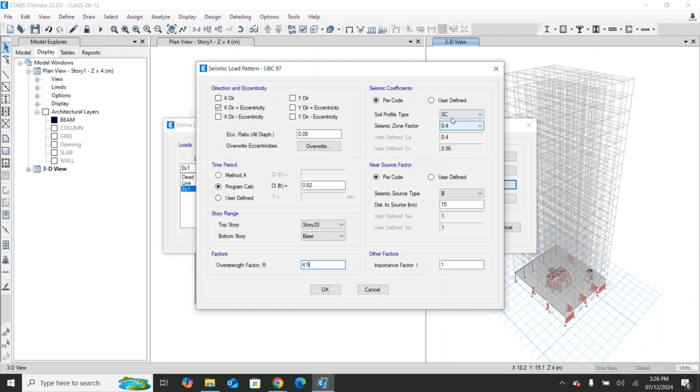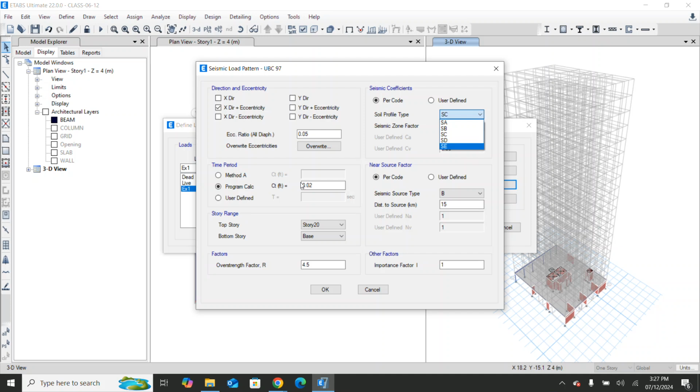Then soil type. You can see here the soil types SA, SB, SC. So when you refer to the soil investigation and UBC, we can do it. UBC you can check. SD is the normal soil actually, so I'm selecting that one. And this overstrength factor, is it mentioned anywhere in the UBC? I never used it. Actually, it is mentioned in the UBC code, yes. And the time period also, I did not use. The time period is program calculated, yes.